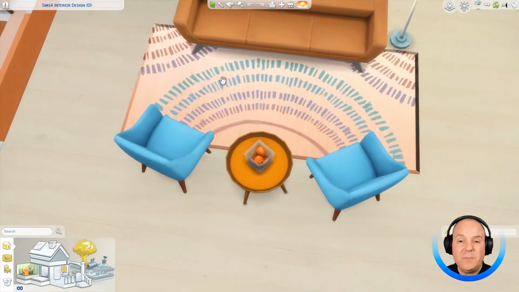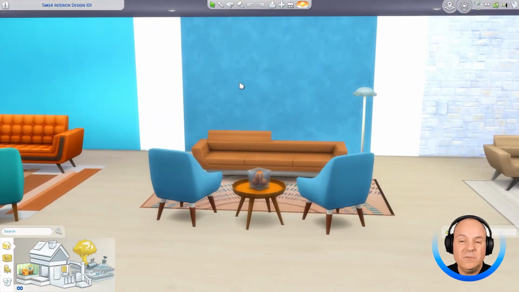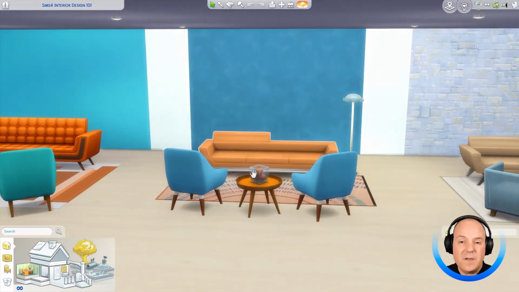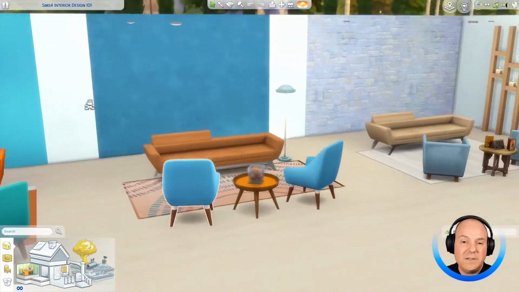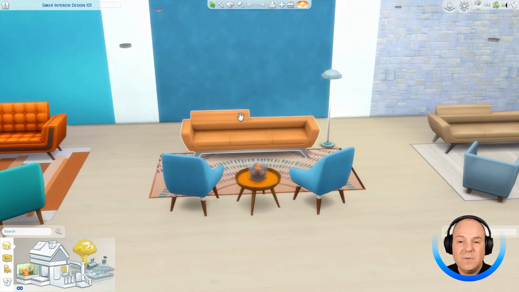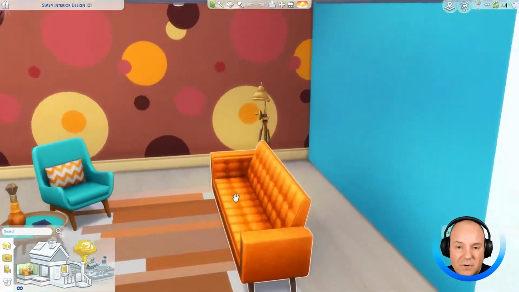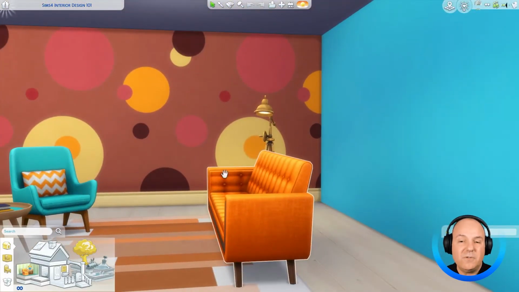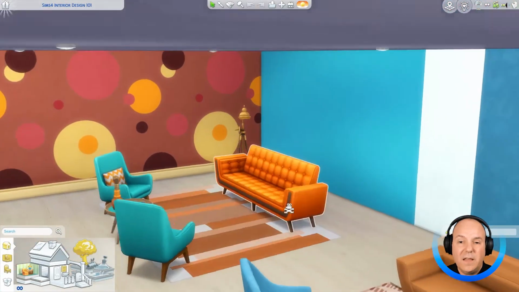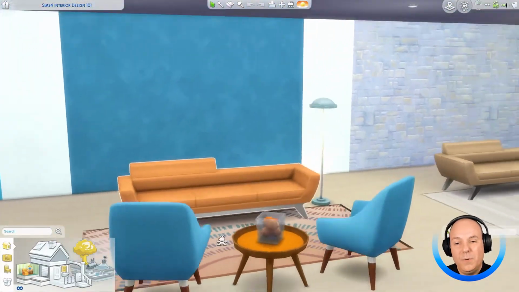You see the carpet repeats the blues and the brownish tan colors. You also notice here I've used a blue solid block of color in the area just to highlight it. But you see I have offset the orange off the blue, so that if you put a brown wall behind that, it wouldn't look as good as you can see here. If you were to put an orange couch in front of orange, the contrast is not that much. But if you want to create feature walls, then that's how you do it. So that's the sort of subtle, more classy look.